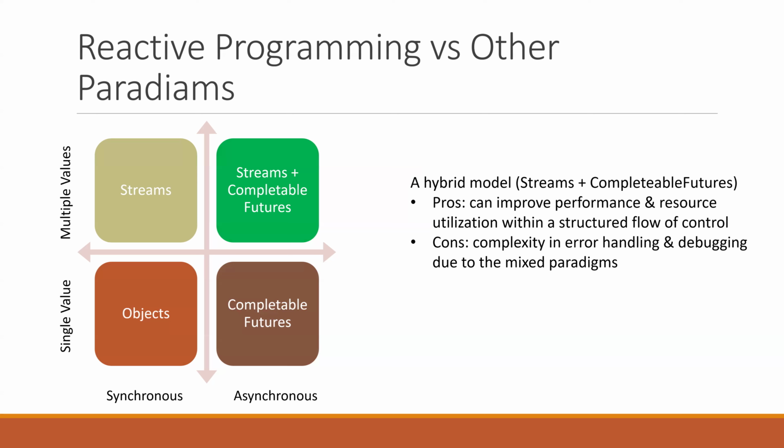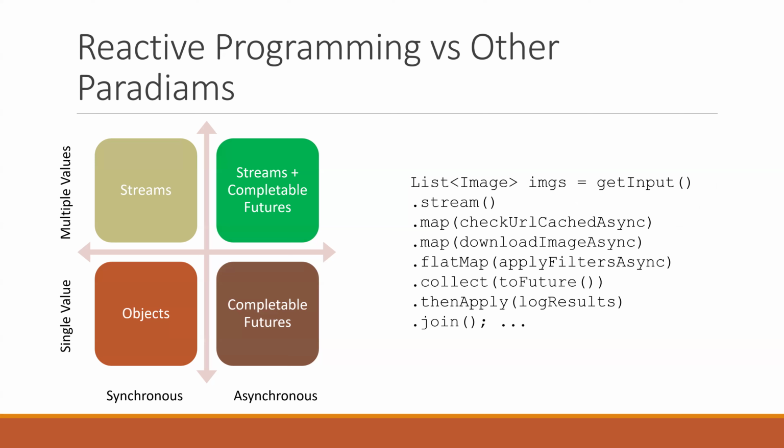Complexity goes up quite a bit here, and debugging can be really, really difficult in this. If I'm jamming futures into the stream and I have to convert from futures to data structure, it can be difficult to debug if you're having a hard time, right? Here's some examples of what that might look like. It looks like a normal stream, but there are asynchronous futures in there that are running through.